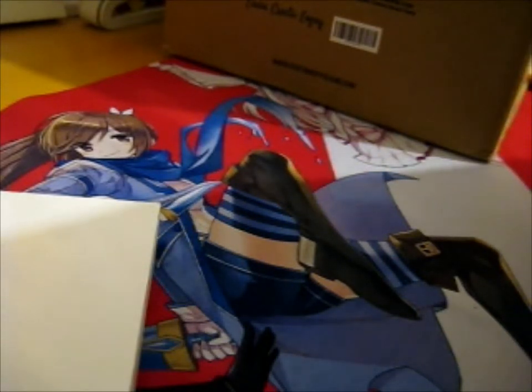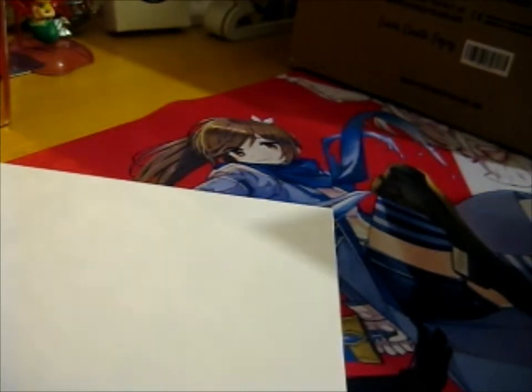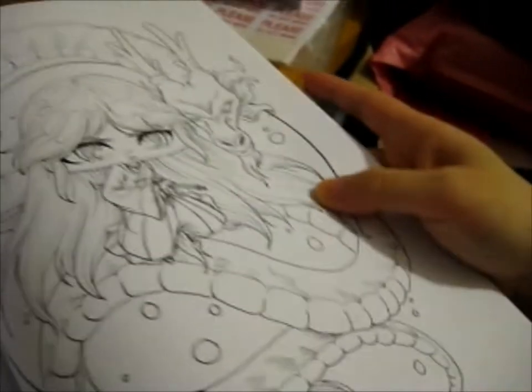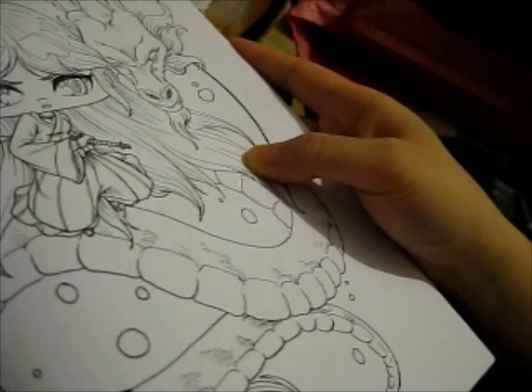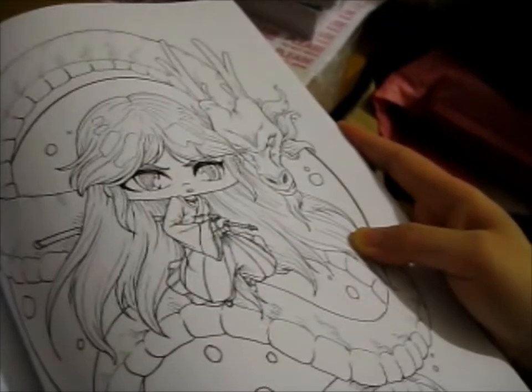Like, there's this other cool looking one. It's got two mermaid things though. This one's got a vampire chibi one. That's pretty cool. And is that one that says Moon Princess? That just reminds me of Sailor Moon. See? Also, this one is cool too. This one is the Bugesha should be. I think that one's pretty cool.